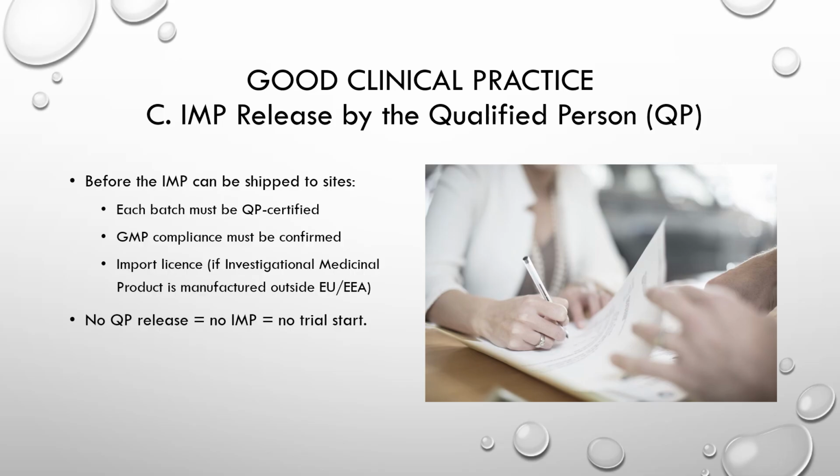Any drug really should be released by a qualified person, to be honest with you. But the investigational medicinal product definitely does have to be released by a qualified person, and that qualified person must be named in the manufacturing authorization for the investigational medicinal product. Each batch has to be QP certified, and GMP compliance must be confirmed. And the importation license is required if the investigational medicinal product is manufactured outside the EU or European Economic Area.